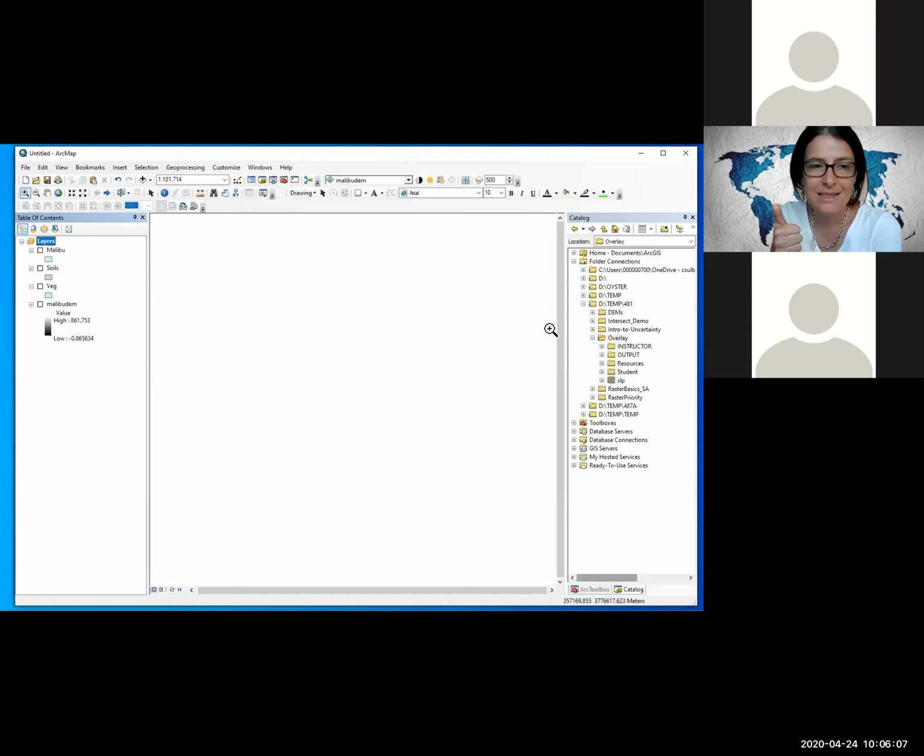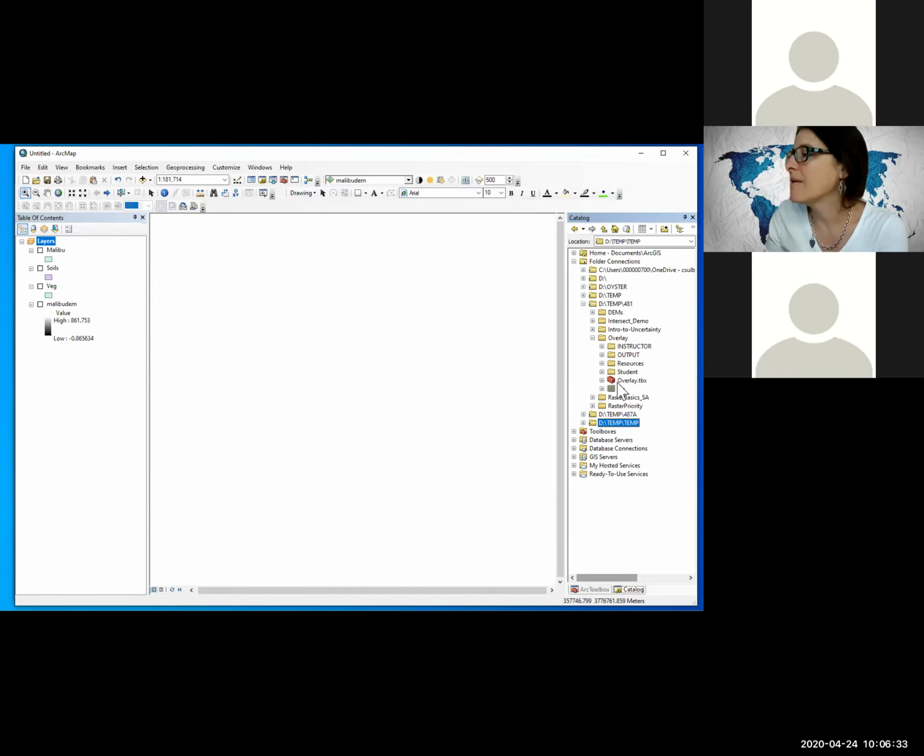Yes. Okay, so we are going to right click, and you can put this in your student folder or right in the overlay root. We're going to right click on overlay and go to New Toolbox, and I'm going to rename this toolbox while it's highlighted. I'm just going to call it overlay, just so it's good practice to name things.